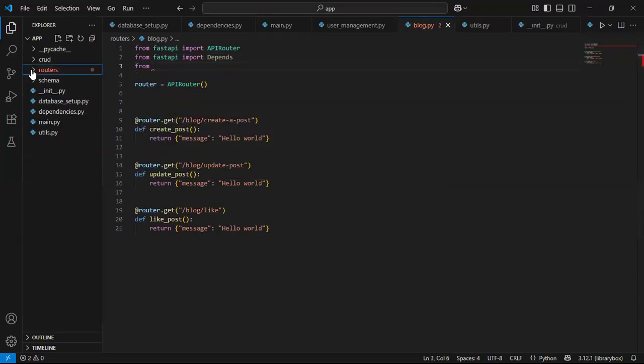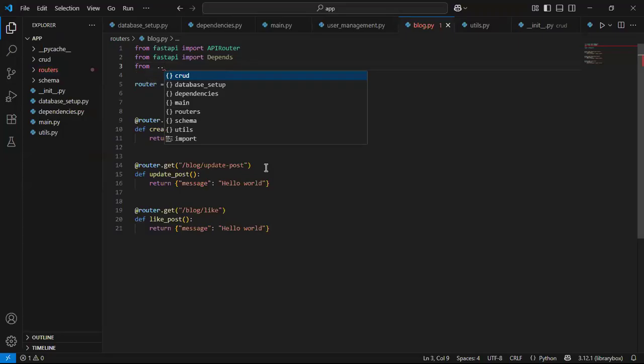It's located outside of my route folder. If I say one dot, it means I'm accessing a file inside the route folder. If I do two dots, it means go outside of my route folder and get me this dependency file. So from two dots means move from the parent folder to the outside folder and get me the dependency.